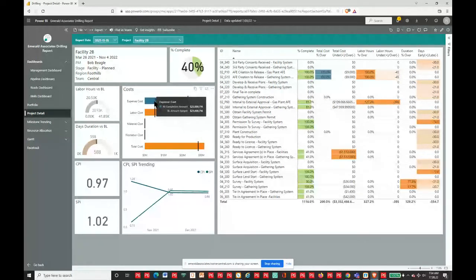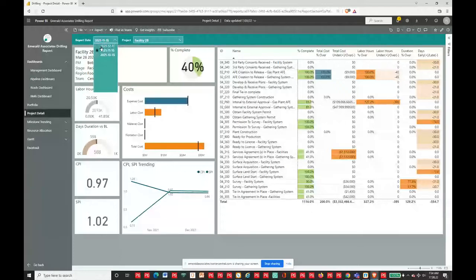If I look at costs, it's showing me I've got some overages. Any of these graphics in here, I can hover over them and it's going to show you some more detailed information about it. So total cost, you can see I've got different information in there. So you can get a lot of information out of this particular project detail in regards to how your project is doing. Well, this was November. So again, same thing here.